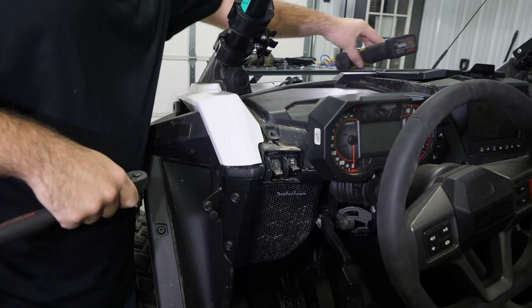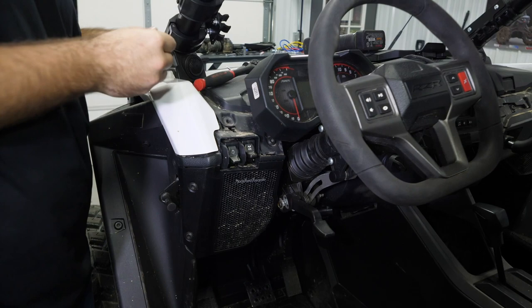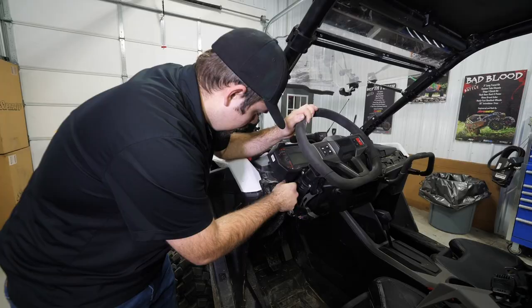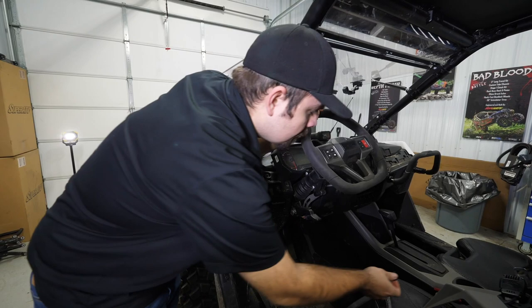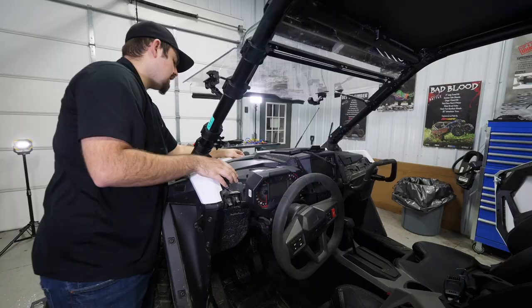What I like to do is just take my steering wheel, pull it all the way up, and come right here, loosen it, just like that. We'll pull our steering wheel all the way down and lock it so it stays out of the way. Now our dash is gonna be loose. Be able to move it around.